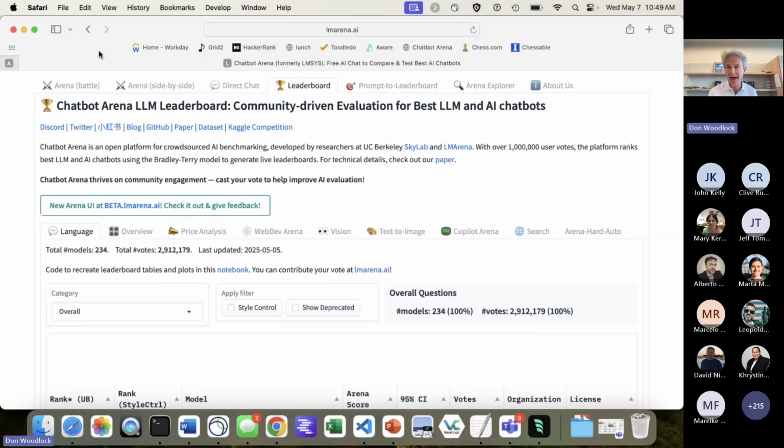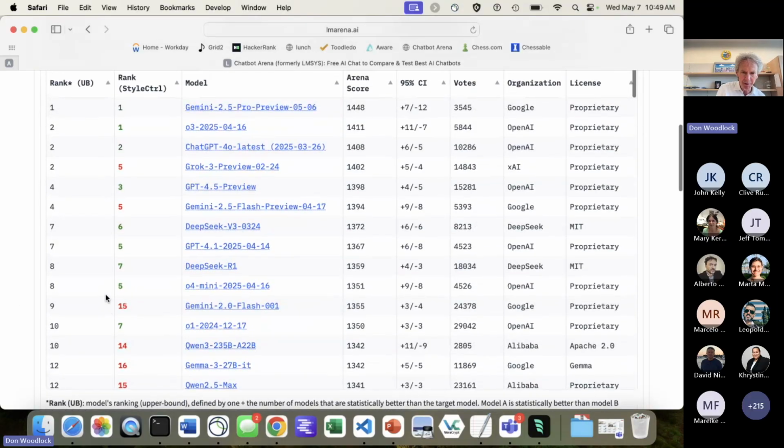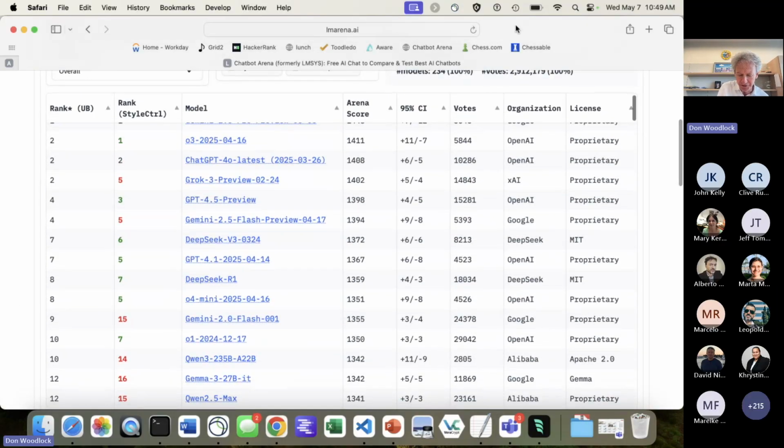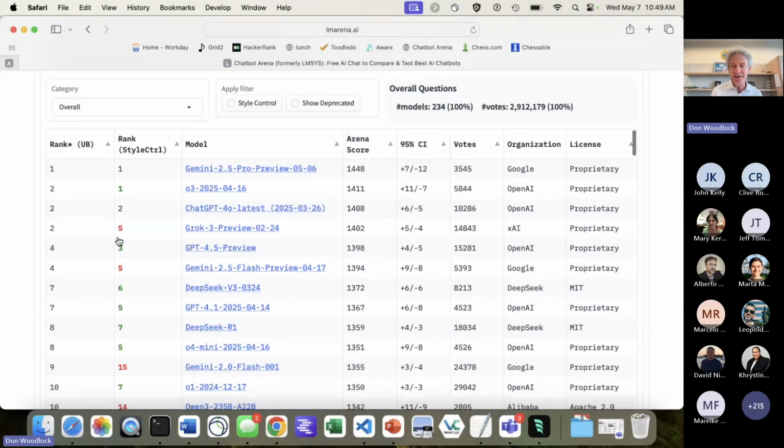What I look at, and I look at this every week, is a leaderboard named Chatbot Arena. Chatbot Arena gives a kind of live ranking of models. I'll describe in a sec how they get ranked against each other. But you can go there. I think they've generalized the name to LM Arena now. But here's the ranking as of right now.